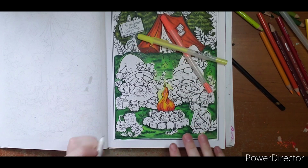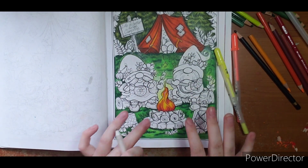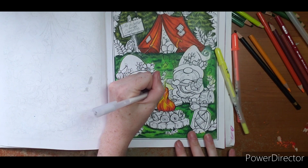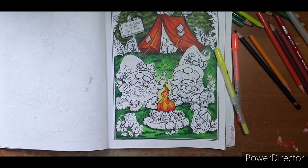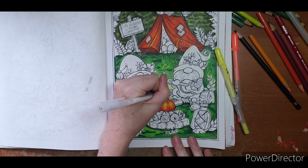I also pulled yellow and orange because I will probably come back after I get my gnomes and everything colored and add a few polka dots so that it looks like little flames kind of floating around. And this is a brand new gel pen, and I tested it and it worked until I pressed go and then it stopped.